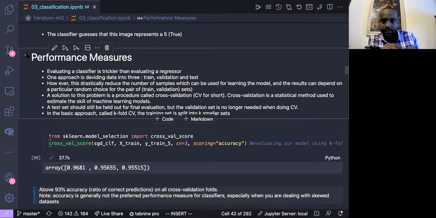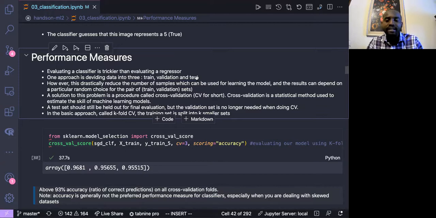Okay, so to measure the performance, we said one approach is to divide your data into train, validation, and test sets. So you do the training, you do the validation of the data, and finally you hold out this last part, which is the test set, to do the final testing of the performance of your machine learning algorithm.